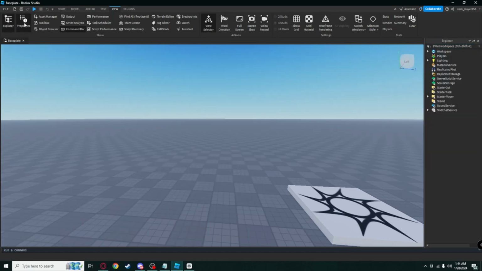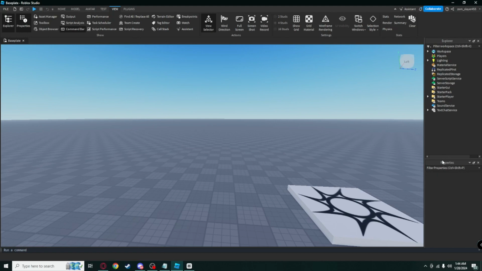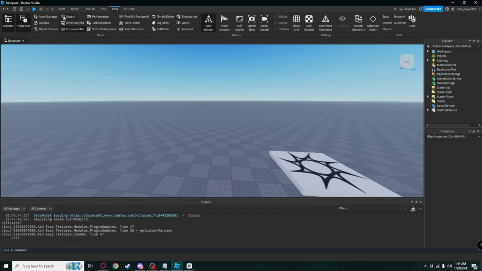The two biggest ones are the main ones you'll use. Okay, properties and explorer. So yours will probably look like this. And if you don't have an output, make sure to turn output on. This will tell you if there's any failures in your scripts. If there's any issues in your scripts, anything of the sorts. If you do anything in your script that will show something in the output, then you'll see it. If there's any errors, any issues, anything like that, you will see it in here.